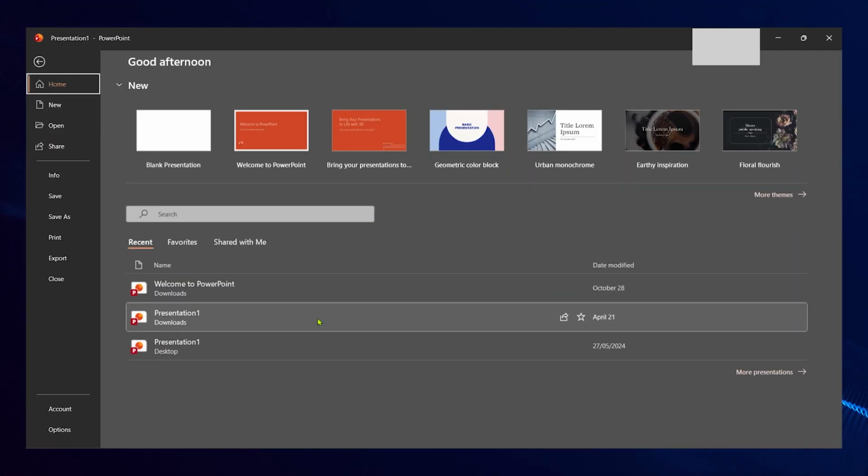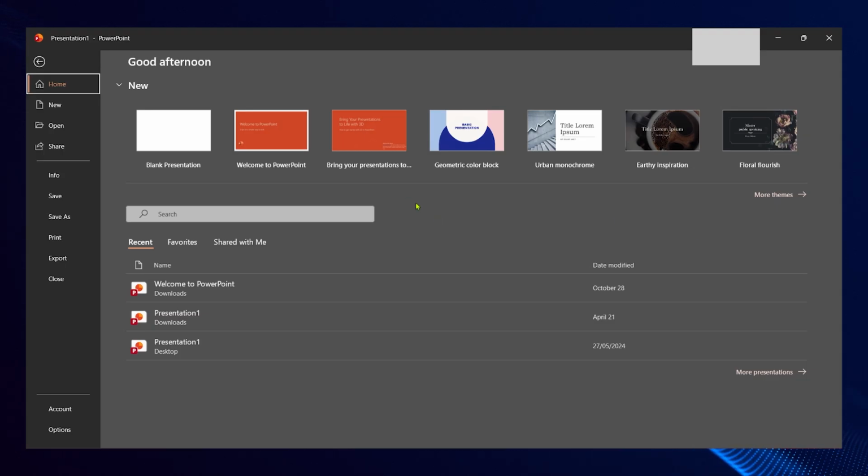We begin by opening the Microsoft PowerPoint application, which is available through the official Microsoft website. When you first launch the app, you will see the main interface that provides access to your presentations, as well as various editing tools. Take a moment to ensure that you have the correct version of PowerPoint installed and that it is up to date before proceeding.